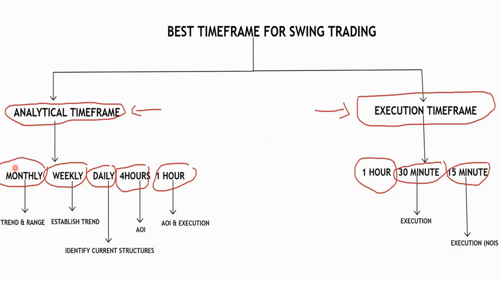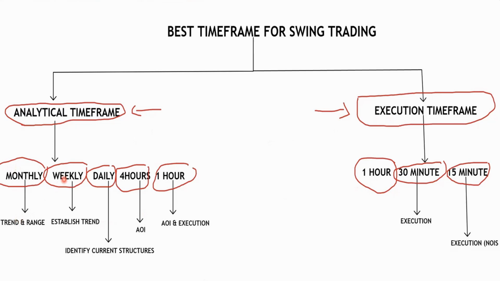So to look at that, let's look at what the monthly time frame is used to look for, right? We use the monthly time frame to look for trend and range, right? When we go on the monthly time frame, there's higher chances that whatever trend you see on the monthly time frame actually shows the clear direction of where the market is going in the long term. Now, it helps you to position yourself in such a way that you are trading in line with the trend. And even when you're trading against the overall trend, you have it at the back of your mind that this is what I'm doing. You don't want to overstay your welcome in the market.